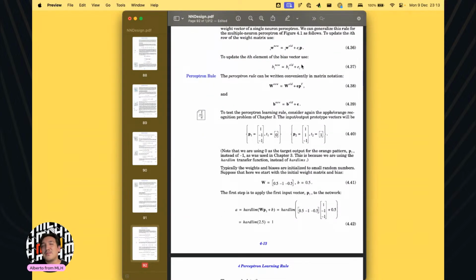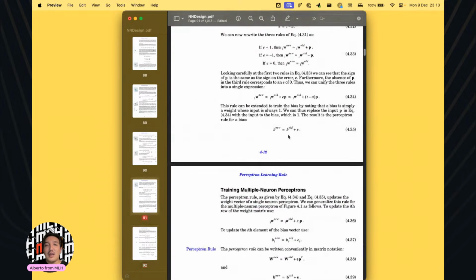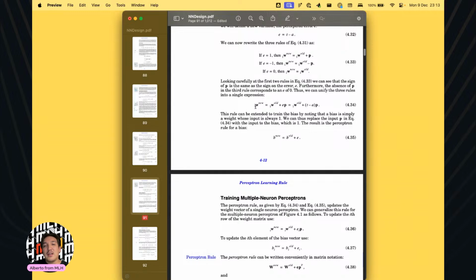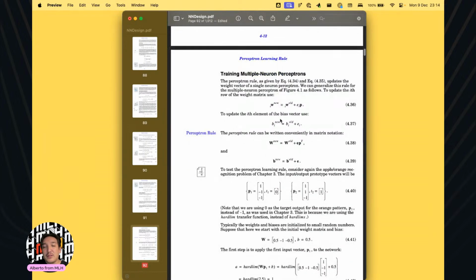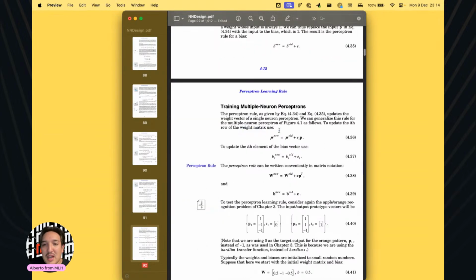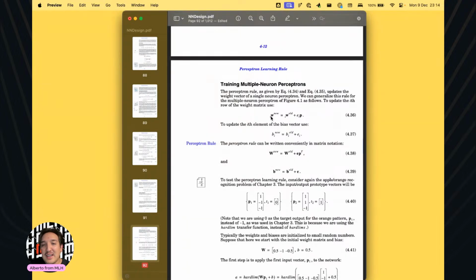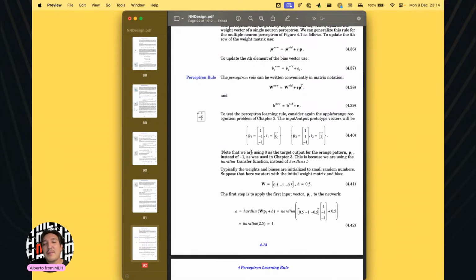And same for the bias, each row in the final bias column is going to be a new thing to learn for the algorithm. So that's why these rules have this one, one, and one. It's because it's the first row. Well, sorry, in this case it's a one, but it should be an I, because it depends on the row, on the neuron that they are in. So just have that in mind.